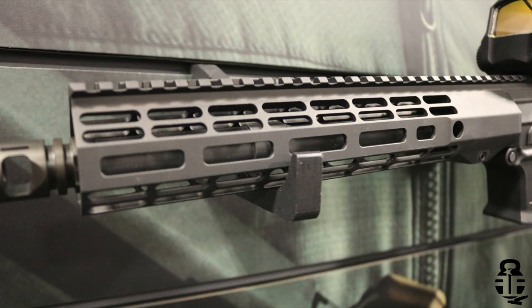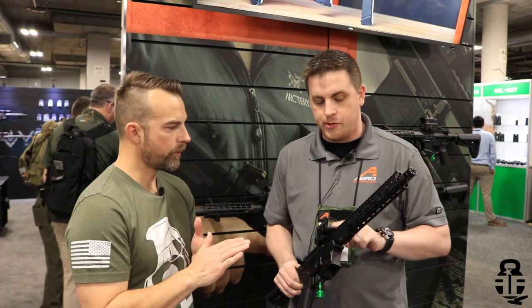For supporting products in the line, with the shorter barrel lengths that come with pistol caliber carbine builds, we've increased the length offerings on our hand guards. We have a four-inch hand guard and a 10.5-inch hand guard, both in our Atlas system. The four-inch is R1 only because there's just not enough material to make an S1 out of it, and then R and S in the 10.5-inch, which we have here.